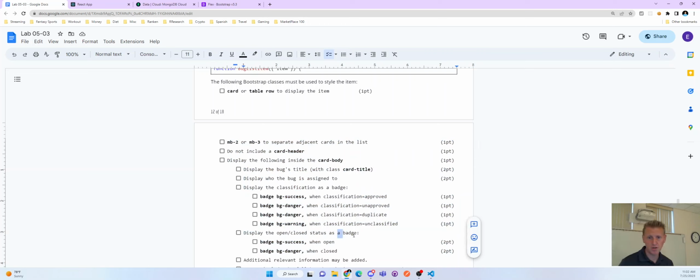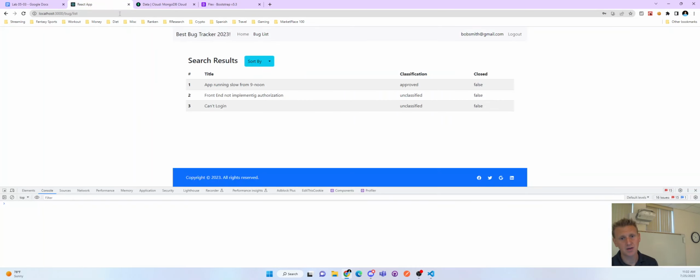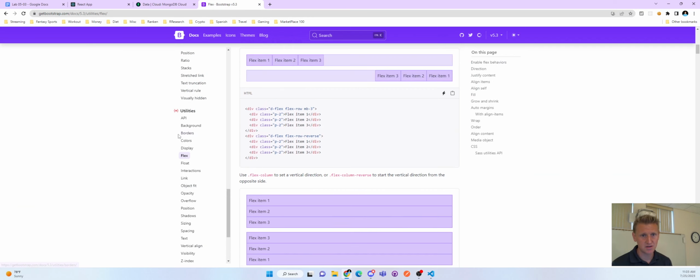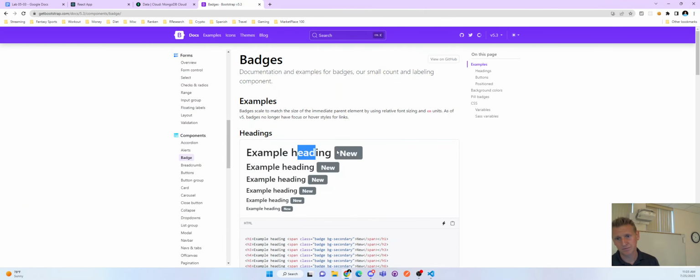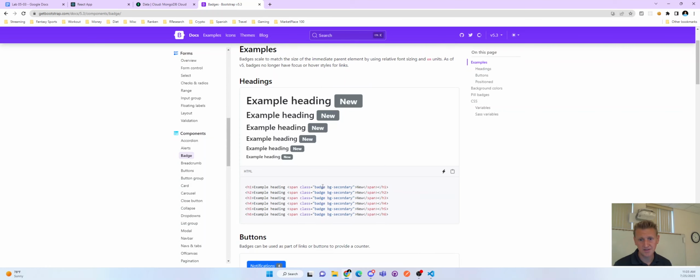Display an open close status with a badge. So we can go into here and see a badge instead of just the word true or false. So Bootstrap badge, it's almost like a button, but you can't click it. It's done with the class of badge and then badge color.